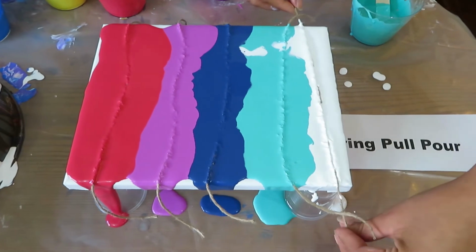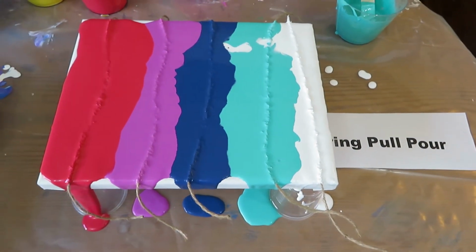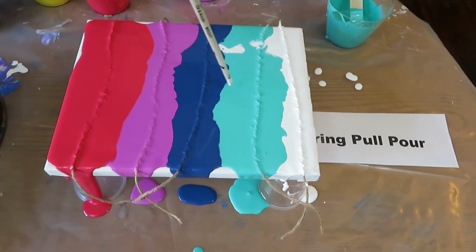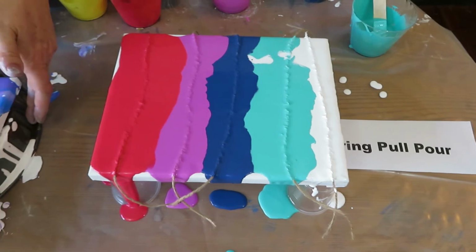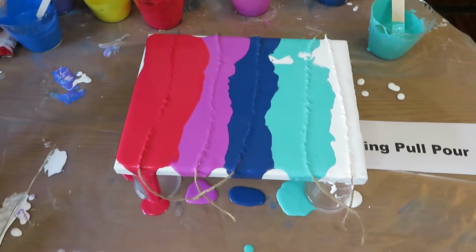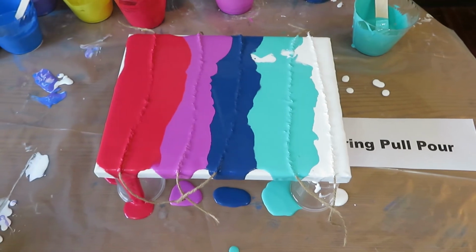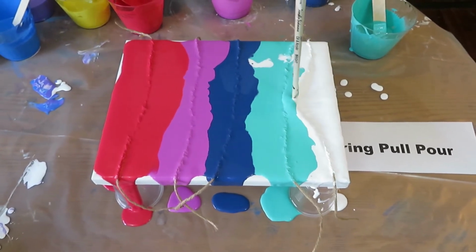And now we're going to take just the back end of a paintbrush, basically, and I'm going to have you do this. We're going to start here, and we're just going to grab all the strings as we go along and just pull them right off. We're trying not to affect the other ones that we just did. I'm going to move these. And do you see what I mean? So you capture that string, and then you just draw a line all the way down. Oh, okay. Make sure you're strong to capture all of the strings.